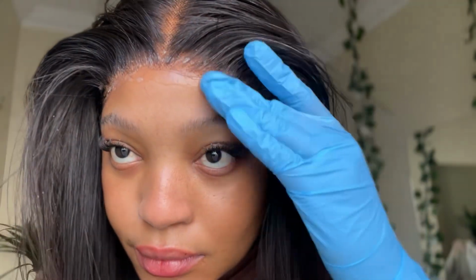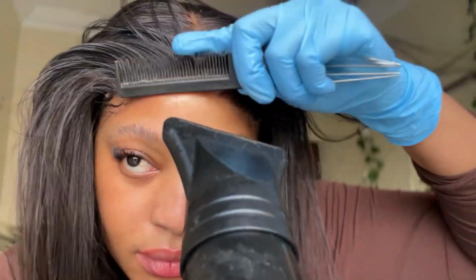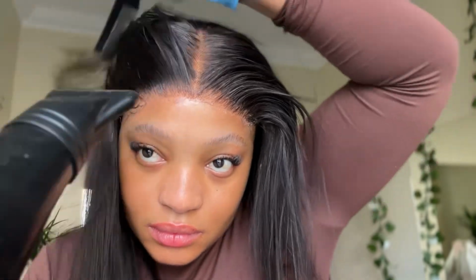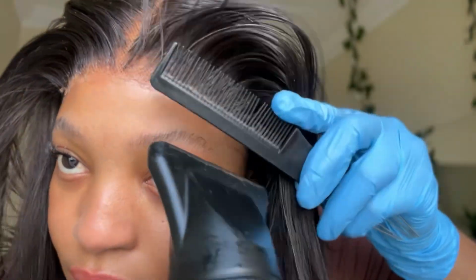Make sure you don't get some product into your eyes like I almost did there. So yeah, I'm just spraying a bit there, guys, and then I'm gonna go in with my blow dryer on cool setting and press it down with a comb, just like that, you know.